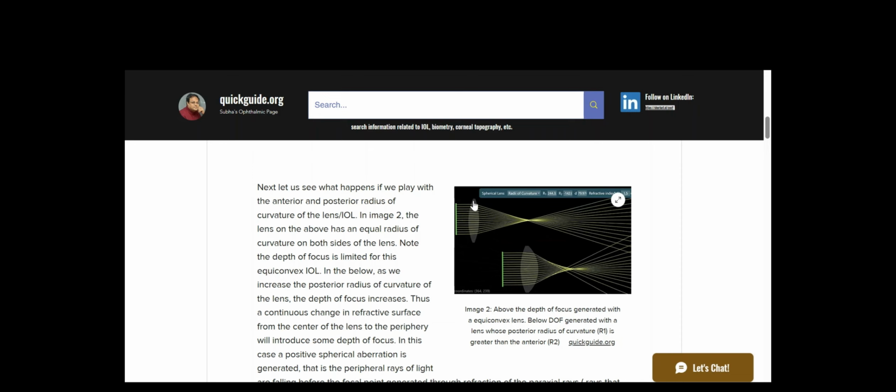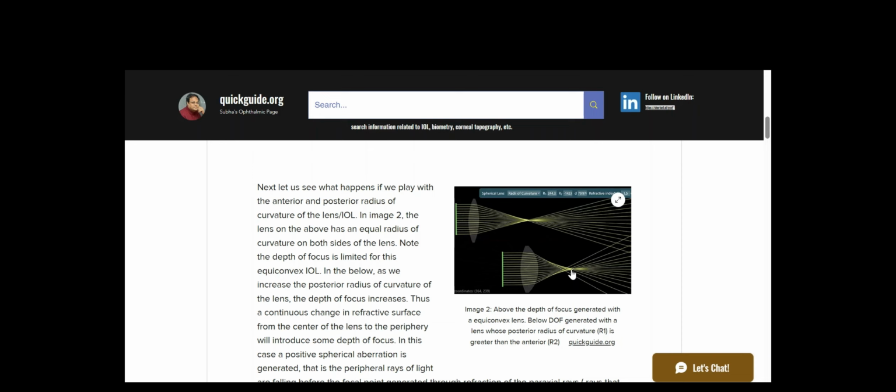This is an equiconvex lens that you are seeing here, and all rays of light are coming to one focus, as if there is very limited spherical aberration. So depth of focus will be less, the image quality will be high. But if I want to increase the depth of focus, here I am playing with the posterior radius of curvature of the lens, very much like this PureSee IOL also brings in controlled refractive surface changes. What kind of control, where it is, that is something else. They don't disclose that. But what I have done in my simulation is bring in a controlled radius of curvature change on the posterior part, and you can see the effect is a higher depth of focus.